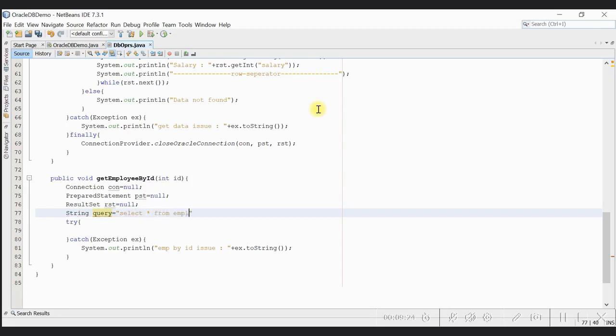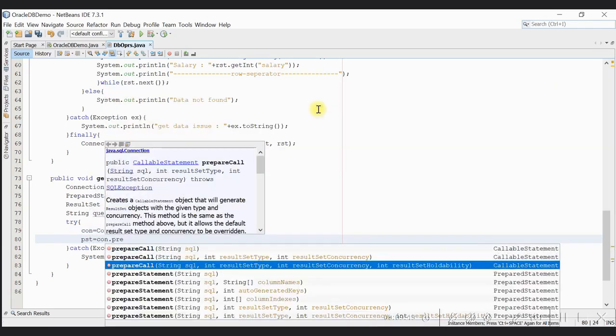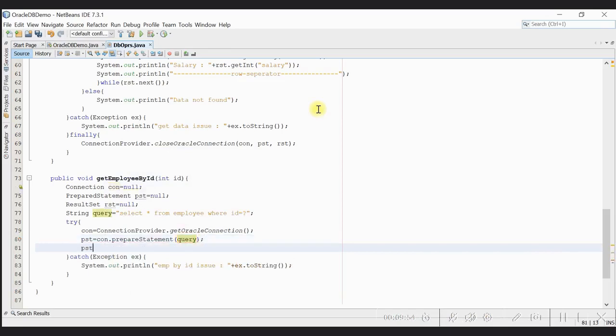Here we will change our query to search a specific record, like select star from employees where ID equal to question mark. Here we will set our search ID. Okay, so let's create the connection object first. Con equal to ConnectionProvider.getOracleConnection, then pst equal to con.prepareStatement.